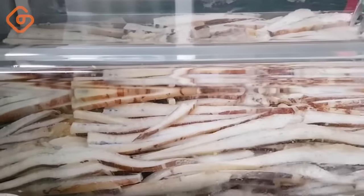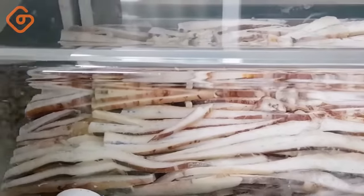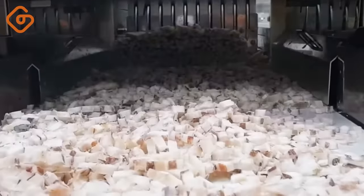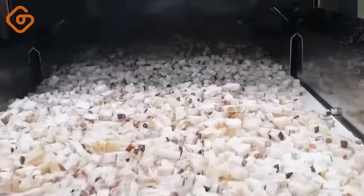Watch the frozen meat being cut into thin, beautiful slices by the automatic machine. Looking at the beautiful, regular slices of meat, we feel the ingenuity and sophistication of humans in creating magical machines.